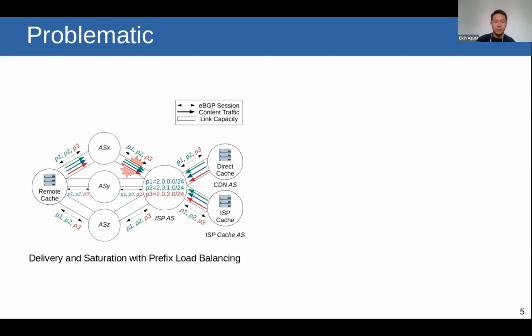A graphical way of seeing the problem is this one. We have an ISP autonomous system that is announcing three prefixes and is connected to three cache servers, directly and indirectly. At some point, the direct links with the cache servers are going to be at top capacity. So the content delivery network is going to change the configuration and make the remote cache the one sending traffic to the autonomous system, so the prefixes are going to receive traffic from this remote cache. Now the ISP AS tries to have some control over this procedure, so it is going to try to load balance the traffic by announcing the three prefixes on each link.